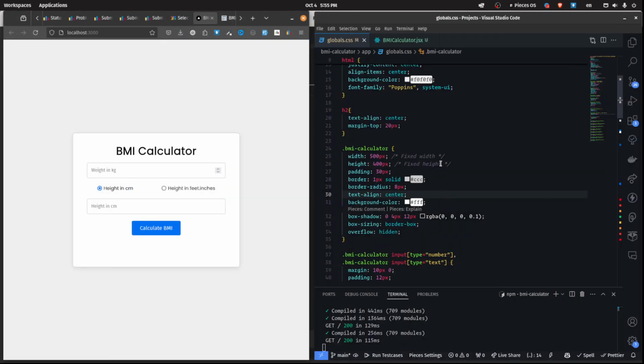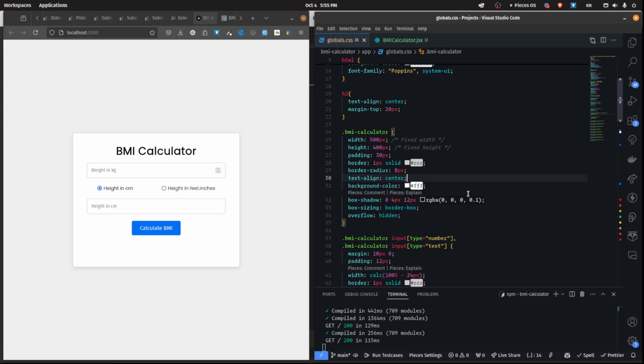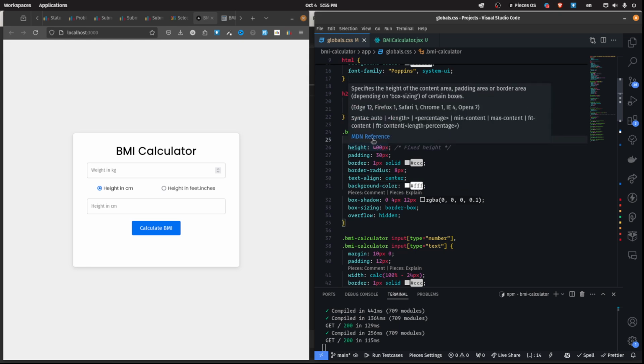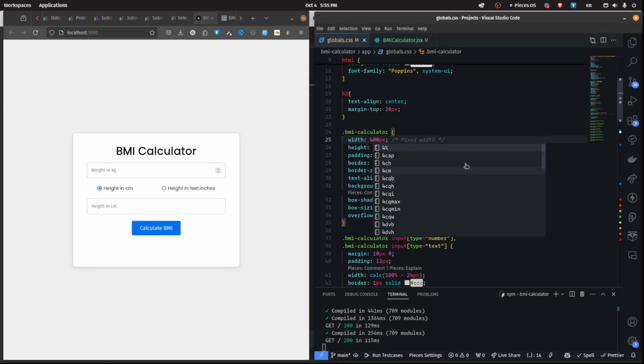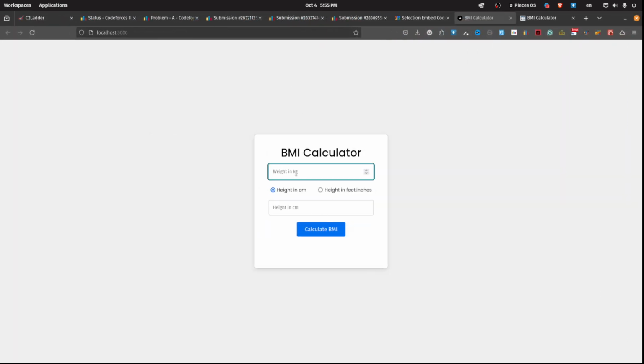The width is so large, I don't need as much width. What can I do? Okay, this is fine. 58 and 5.4.